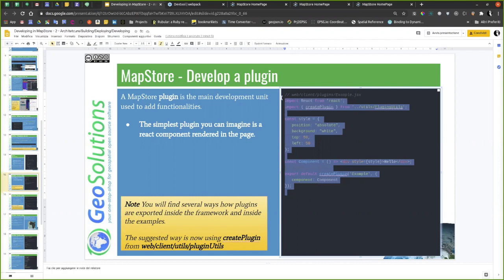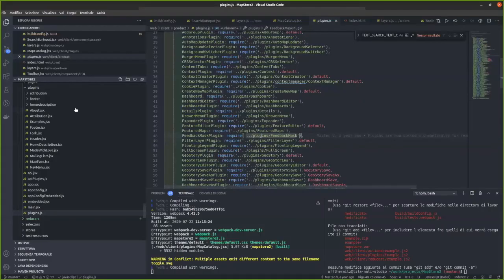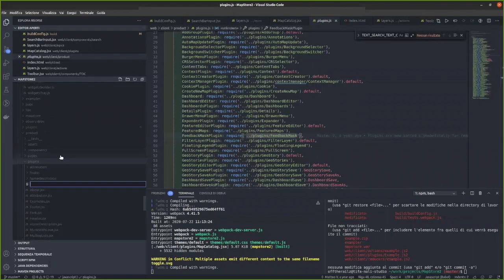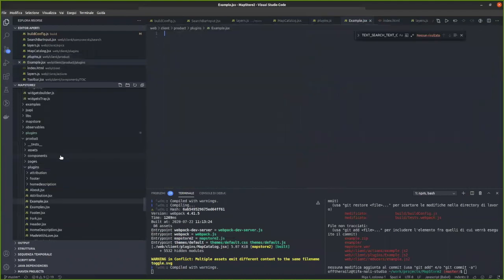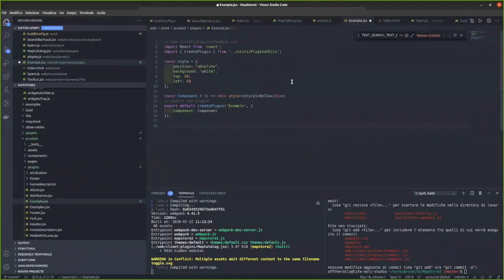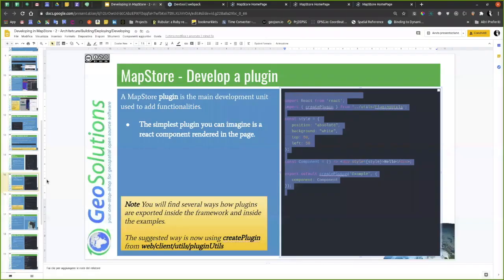You can create a new file in the web client plugins directory called Example.jsx, and include this simple component there.